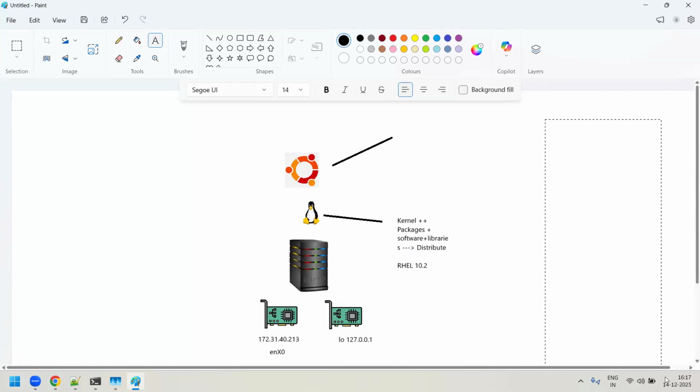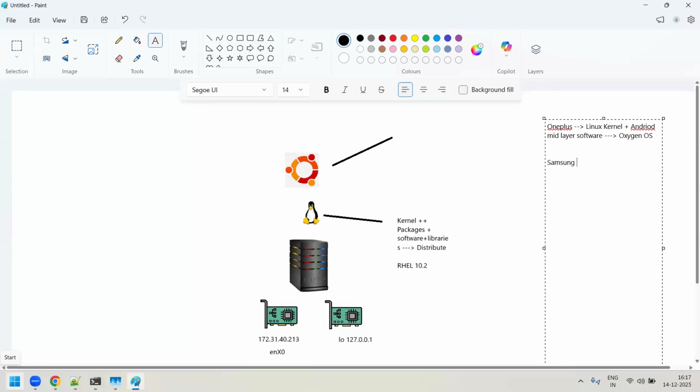Similarly, you take any company, for example in the mobile section, you have something like OnePlus. What they do is take the Linux kernel and add all the Android libraries, a mid-layer software is added, and they distribute it and come up with their own. What is the OS OnePlus provides, guys? Any idea? Oxygen. Yes. Android OS.